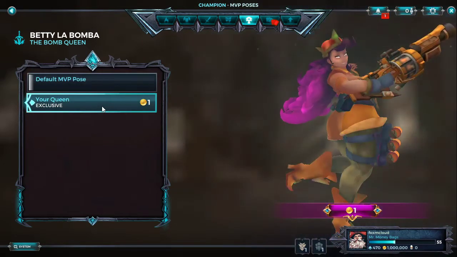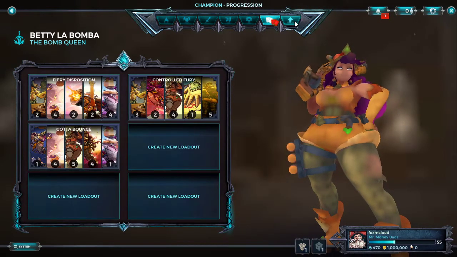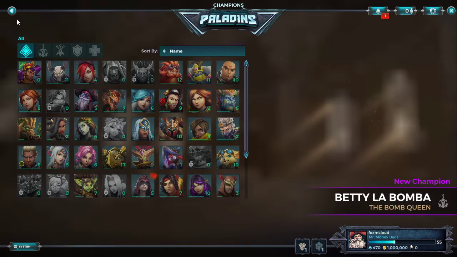The pose. It only costs one! My god! The cards: Fury Disposition, Gotta Bounce, Control Fury, okay? And then the lore over here explaining everything about her, if you want to know the lore of the character, of course.